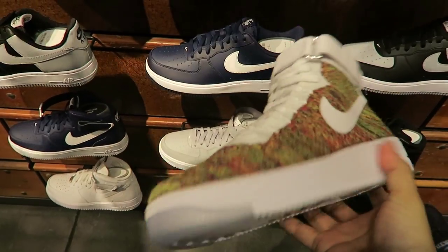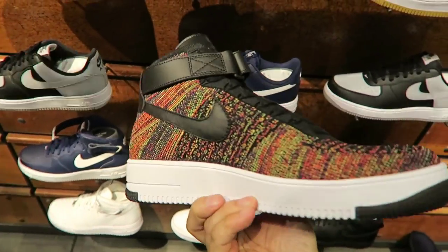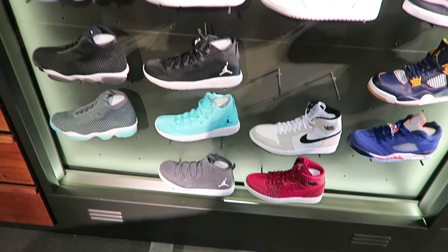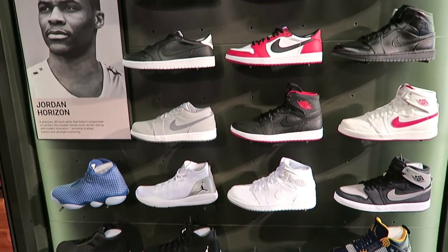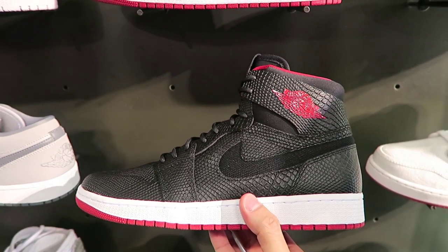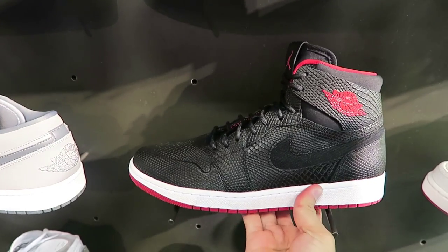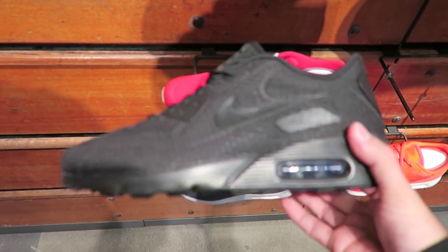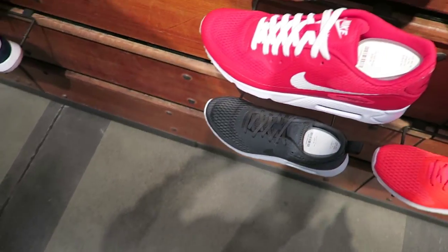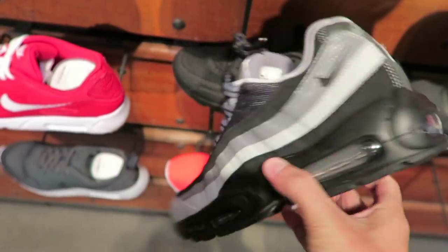These flyknit Air Force Ones — I've never had them in my hand before, they are very, very light. I might have to cop one of these one day. Over here they have some Jordans; you can see the five little Nicks from above, sitting on a shelf. Right here is the snakeskin retro one. And over here I had to go look at some of my favorite Air Maxes — the Air Max 90 right there, all black, and of course the oh-so-popular Air Max 95, not my style though.